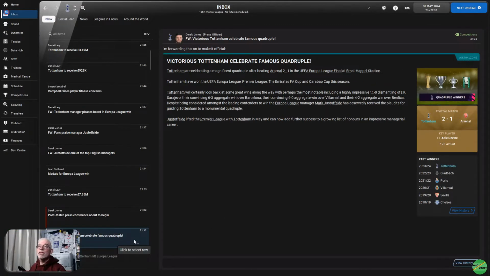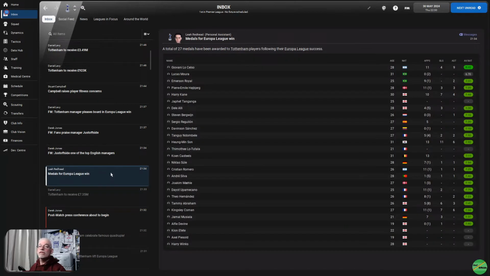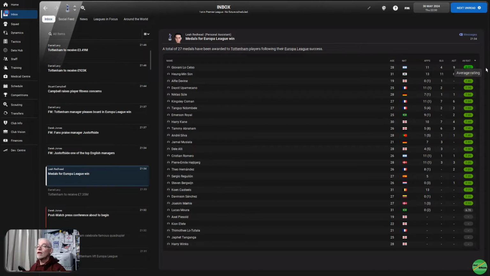Victorious Tottenham celebrate the quadruple. We've just seen that post-match. We were at 7.35 million for winning that. Medals being given out. I'm hoping Alfie Devine has got a medal. Yes, he has. Good. He only made that one substitute appearance, scored a goal, and yeah, pretty good. Average rating wise, Lo Celso was top of the pile, Minson, and then Alfie Devine.